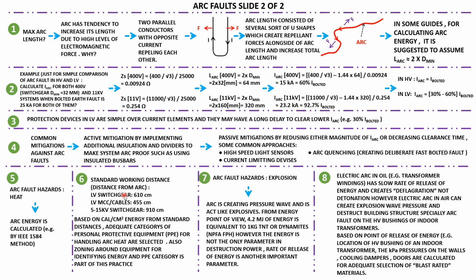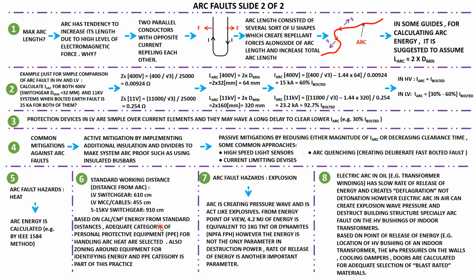So what is the standard distance from the arc? IEEE 1584 introduces the standard distances from the arc for different voltages. Not going into that, but you see for LV switchgear 610 millimeter, for MCC cables 455 millimeter, sorry. It's very important to know that if you are closer to the arc than the standard distance, then the energy that you calculated is not valid. So you need to zone the area, which is a very broad topic in detail.